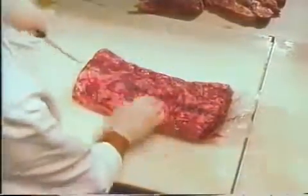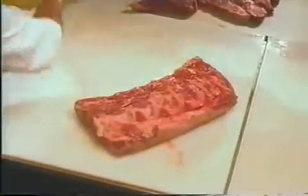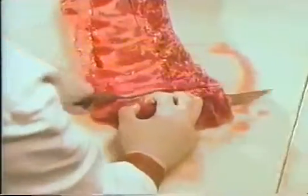Here is a New York strip. You'll have some fluid in the package. Don't be alarmed, this is normal. You'll need a good sharp knife. You do not need a large knife. For example, a fillet knife will work well, but it must be sharp.